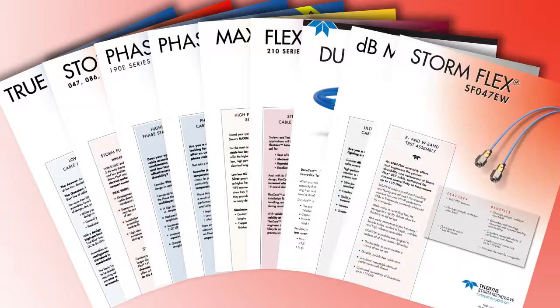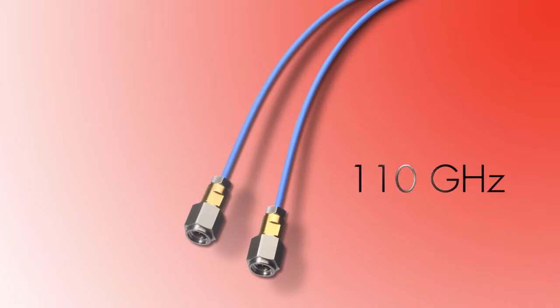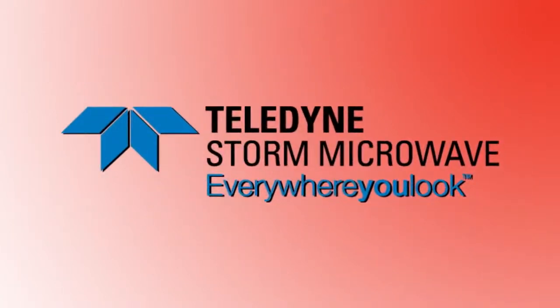When you need a reliable test and measurement cable that gives you repeatable performance up to 110 gigahertz, look to Stormflex 047EW. From product design through validation, you can depend on Teledyne Storm Microwave.